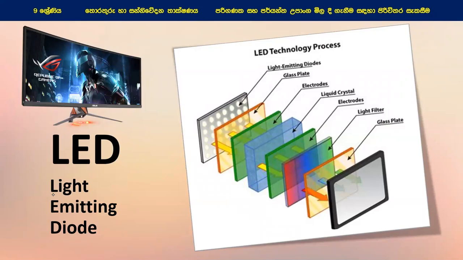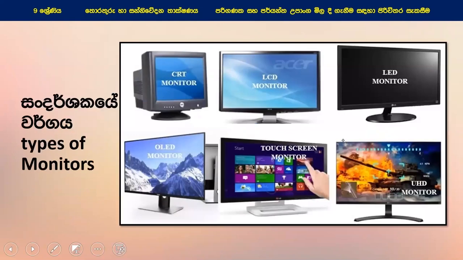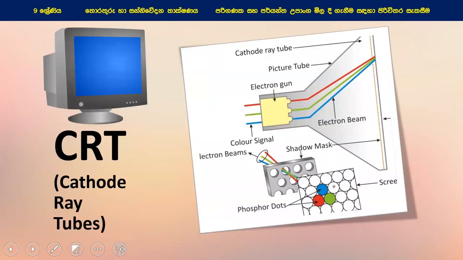And when it comes to the size, you have experienced these things, right? CRT is big in size. LED and LCD come in the very same way. If I show you the variations, there are CRT monitors, LCDs and LEDs, and there are more versions of LEDs, like OLED, curved LED and the UHD monitors. There are several different advancements, right? With time, the technology has advanced and power consumption is getting lower through the era from CRT to LED, right?